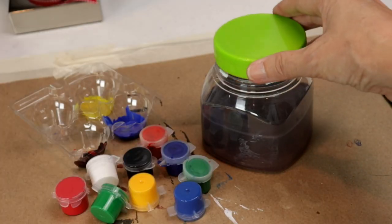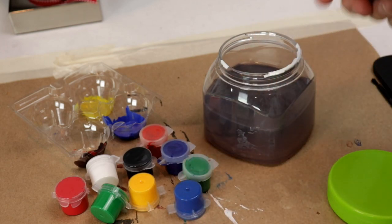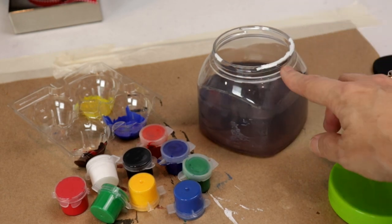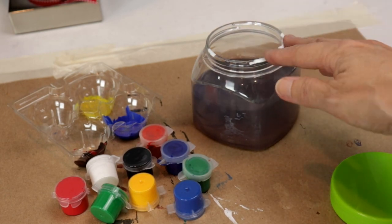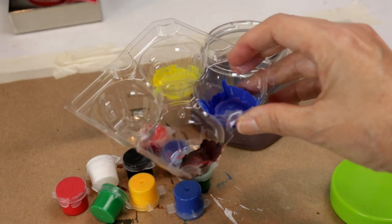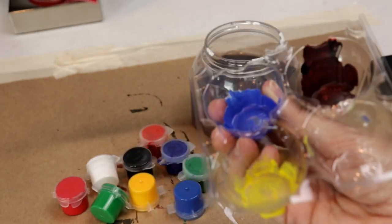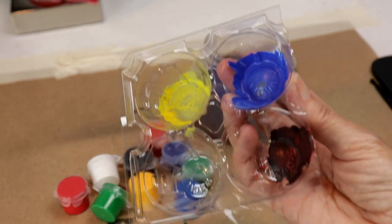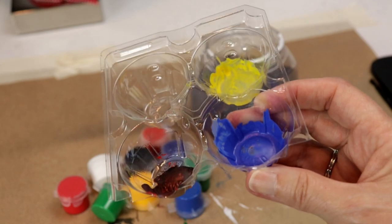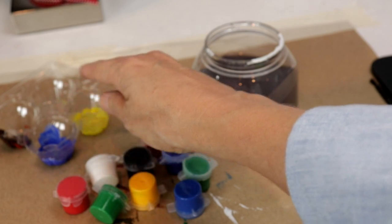Another good use of these Stevia containers is to use one for your water when you're painting and need to wash your brushes off. Because it's wider at the bottom it's nice and stable, so you don't have to worry about it tipping over — and it's also good for kids. This is an egg container — like the kind organic eggs usually come in. This is wonderful for mixing paints in, and it's also a really good idea when you have to split paint among a large group of children so everybody can have their own little containers.